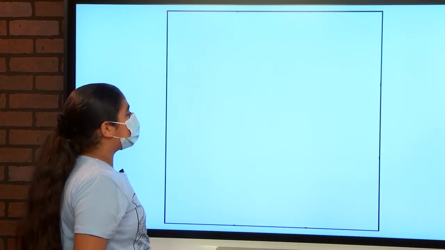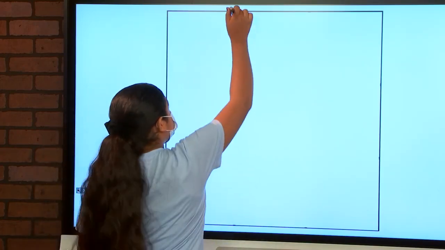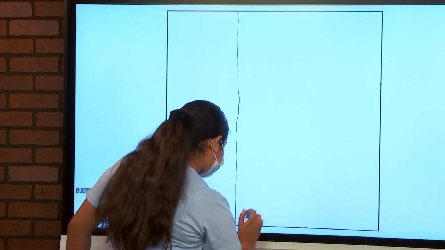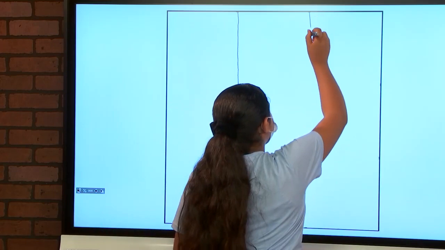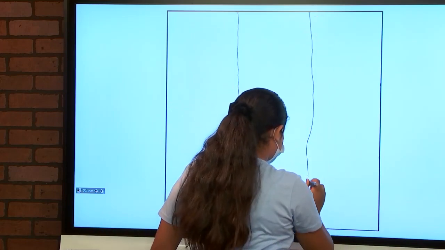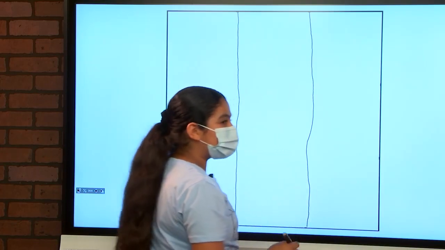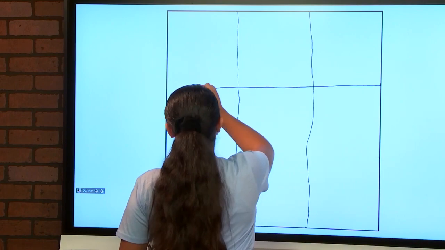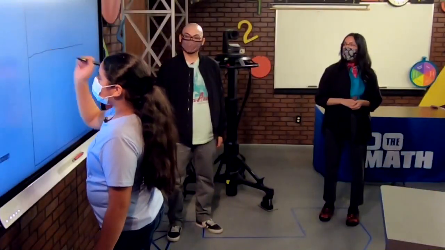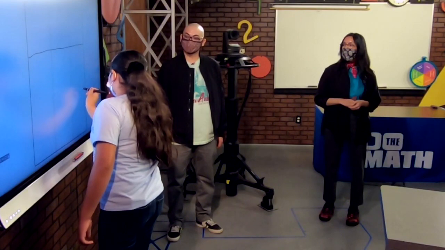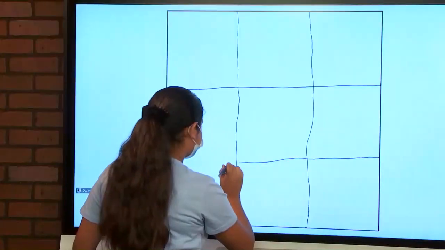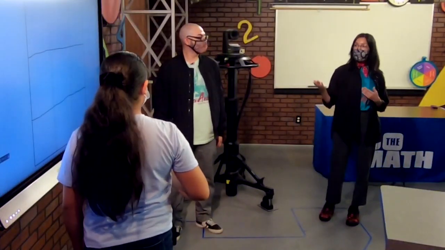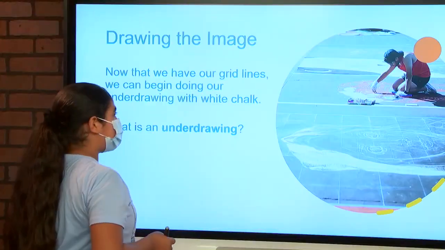So let's draw those two lines one more time, so we have that in one direction, and we're simply going to repeat the process going horizontally, and then we're going to get our gridded square. So then you want to connect the lines going the opposite direction. There we go. Perfect. Bottom one right there. Perfect. So by doing those calculations, we get a square that's perfectly gridded into a 3x3 grid.